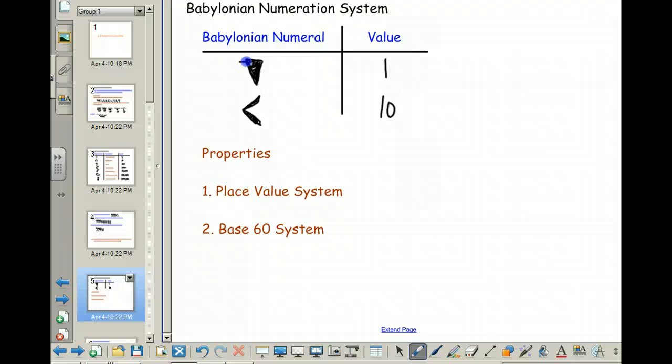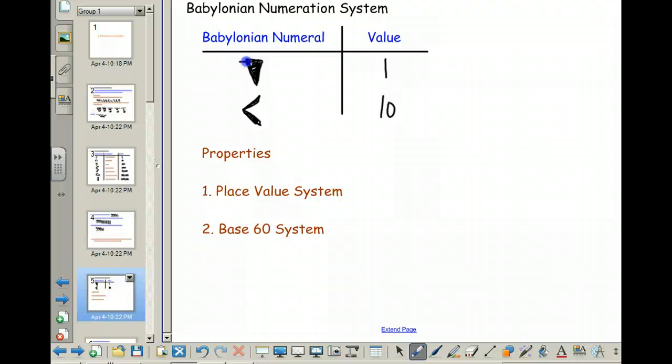The interesting thing about their system, though, that the Egyptians did not have, is that they have a place value system. Okay? So, we have a place value system. It's all based on the number 10, right? And so I can't put, for instance, the number 15 in my ones spot. We don't have that possibility, okay? The Egyptians didn't have any place value. They just added strokes, they added lines, and he added it all up and it was what it was.